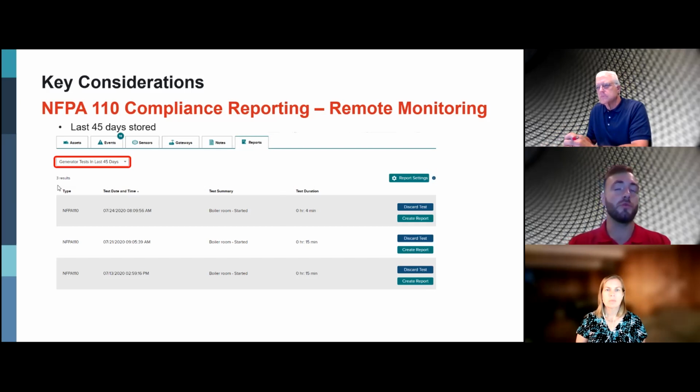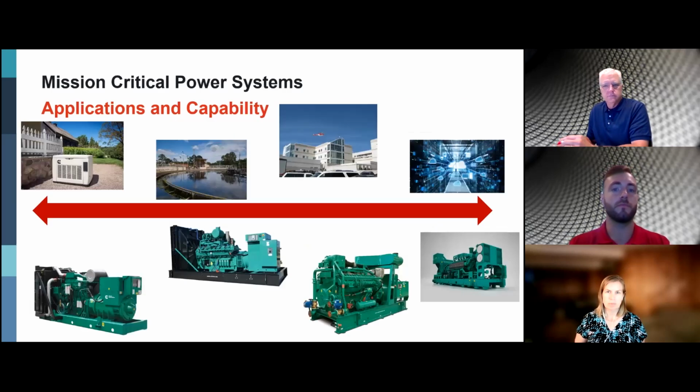And then another great feature to look for in a system is to have the ability to go back and look at past recorded tests. So whether that be the test that you did today or the test you did, as you can see here, you have the ability to go back and look 45 days in the past. So those are all great things to look for in remote monitoring services.